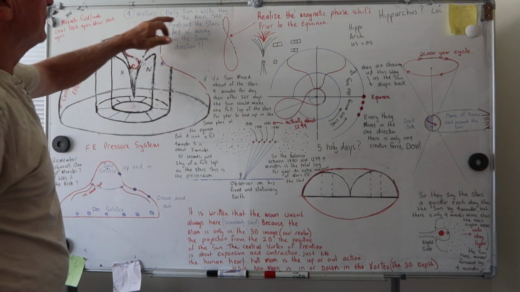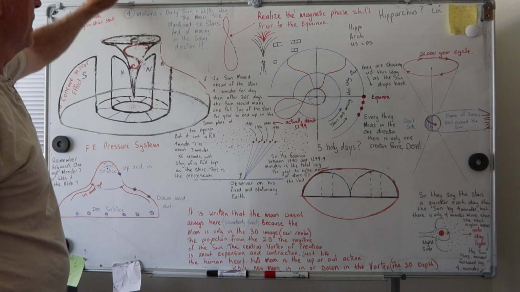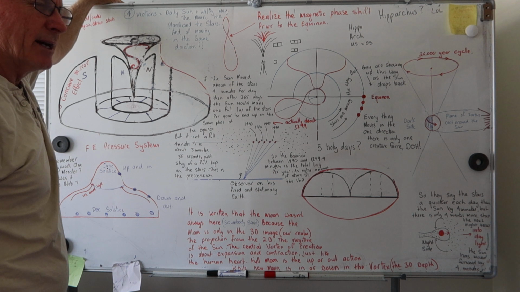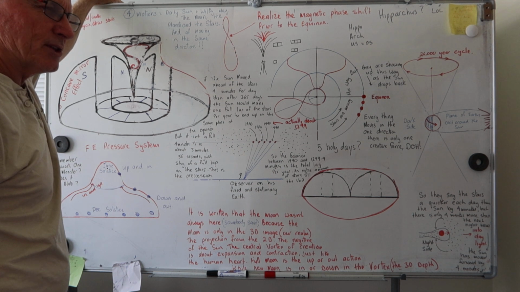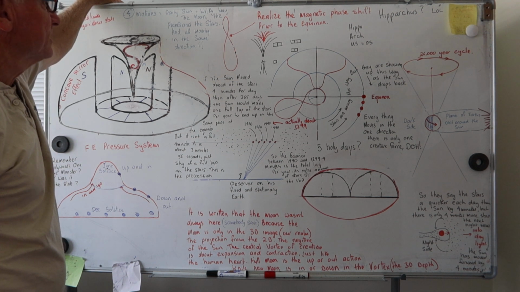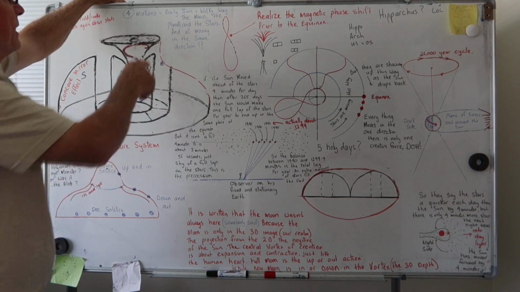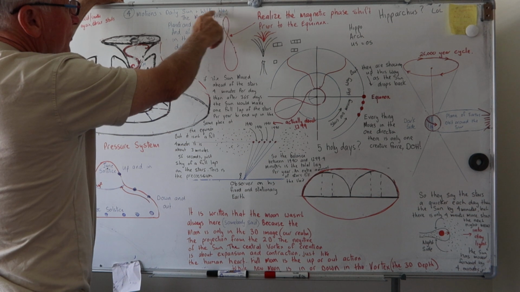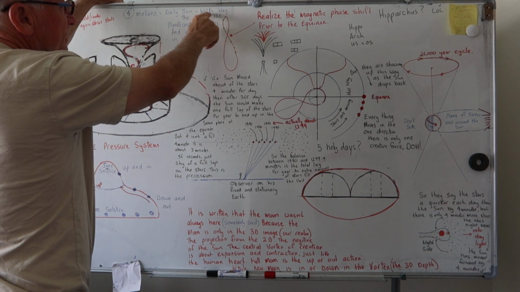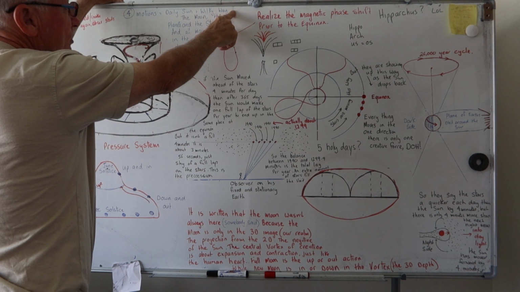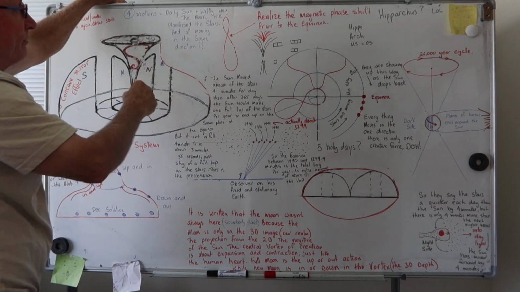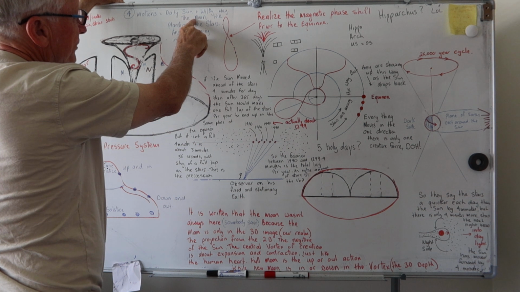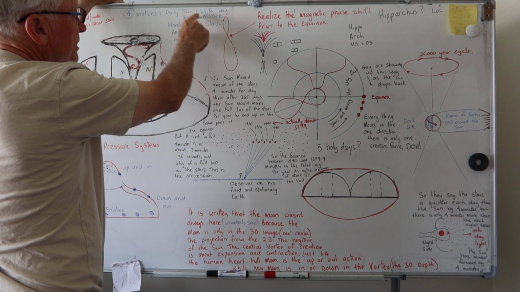There's 4 motions of all the celestial bodies, yet in the globe theory they'll only tell you there's 3, and precession is the 3rd, which is a load of garbage. I'm about to go over that. There's 4 motions: the daily sun and Milky Way, because the Milky Way and the sun are one. The sun is in the Milky Way. There's one motion, it moves around the sky every day. The moon moves around the sky every day, but it's its own motion, it's a bit slower than the sun.